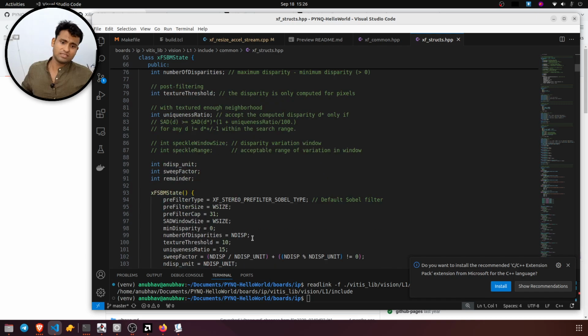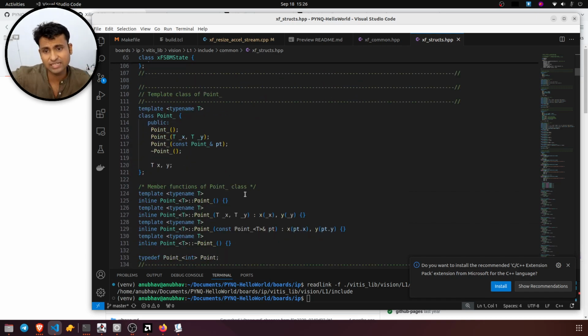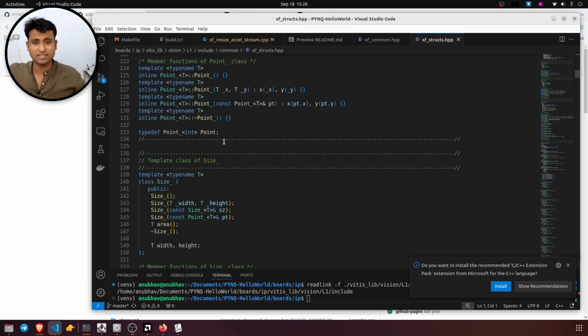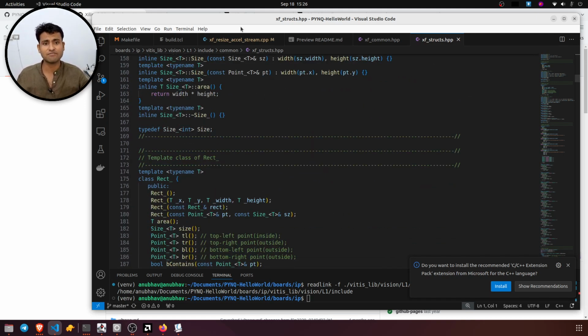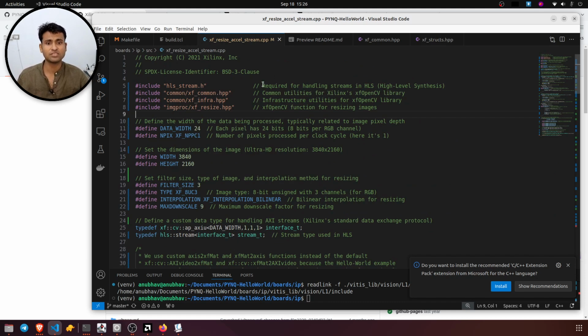So these are the files which you don't have to write again and again. You can directly utilize these sorts of files, and they are written in a template format in C++, which looks complicated to write, but if you start understanding, it's not that difficult. Before that, I wanted to show you how these files are getting included inside this folder.